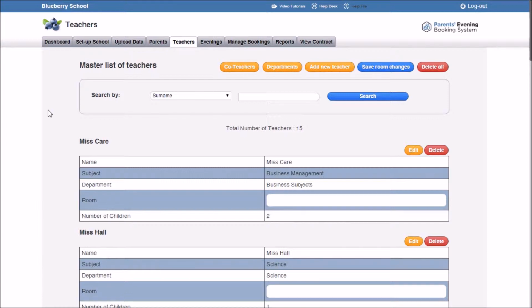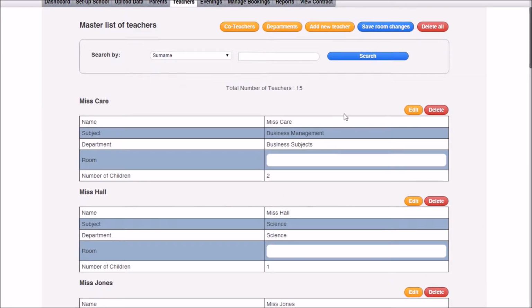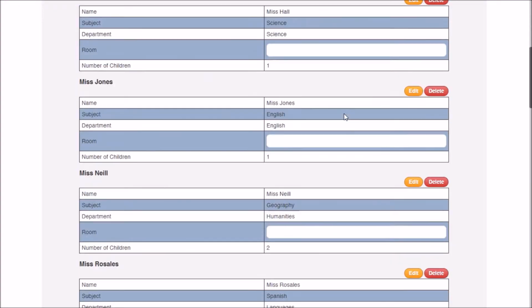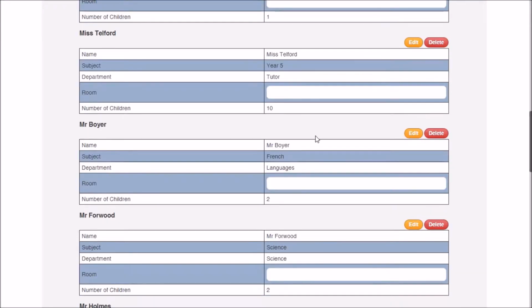We want to look through the teachers that have appeared on your Teachers tab. We want to make sure that they're correct. So are the names correct? Are the classes correct? Has anyone left? So a really quick scan down here just to double check. If we recognise that a teacher is no longer in charge, or maybe they've left or something like that, we can delete them. But more often than that, what I'd like to do is just edit the teacher.